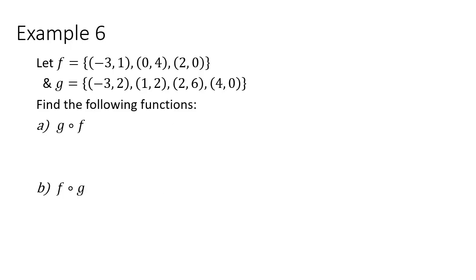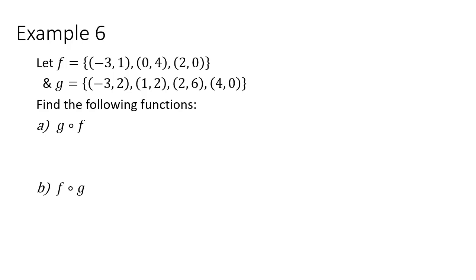So once again, let's take it one step further then. We're asked to fully define the functions, g composed with f and f composed with g. So find every ordered pair for these two functions. And unfortunately, figuring out what you can plug in is not as simple as just looking for the overlap between the two this time. It doesn't work that way with compositions.